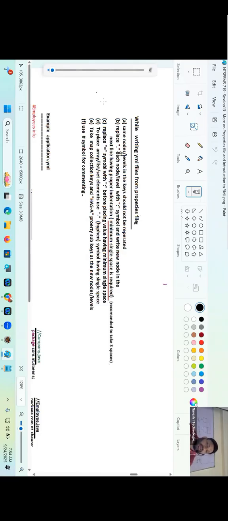Next one. Replace the equal to symbol with a colon before placing the value, having a minimum single space.